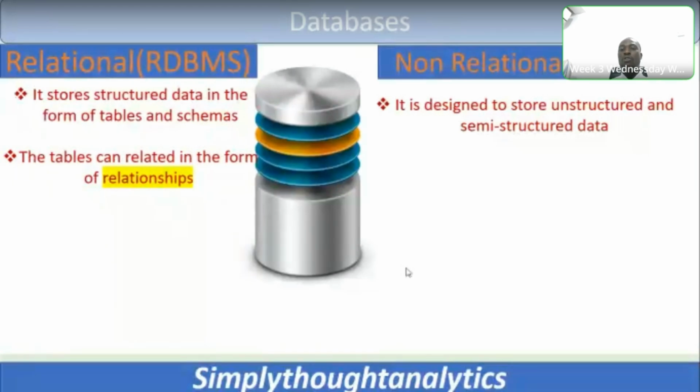So we can say, okay, at this point, for this particular customer, we want to know only his address. And at the same time, we want to know how many times he has made a transaction in the last 1 year. Those two pieces of information are present. One of them is present in the customer table, another one is present in the transaction table. But we want to put the two together in one place. So we can write a query or a code that will go into the two tables and generate our answer because of the connections between those two tables.